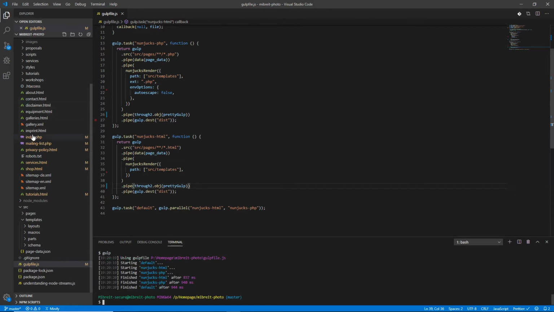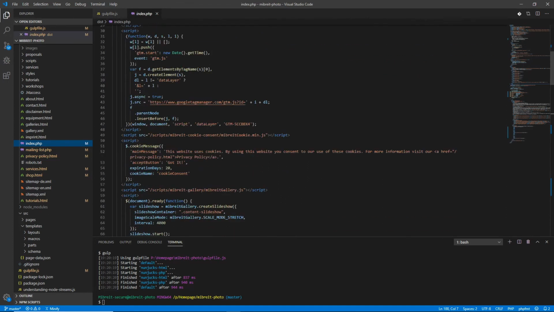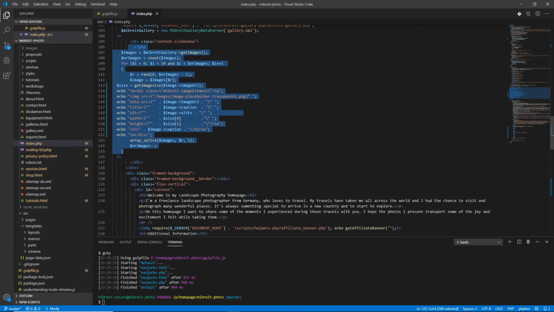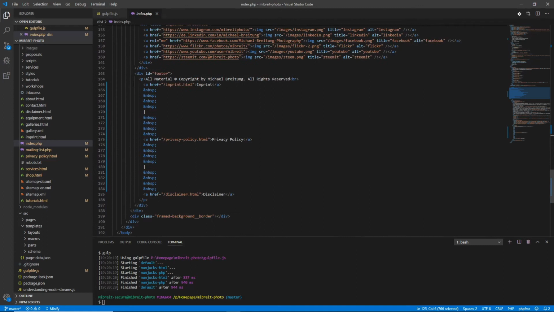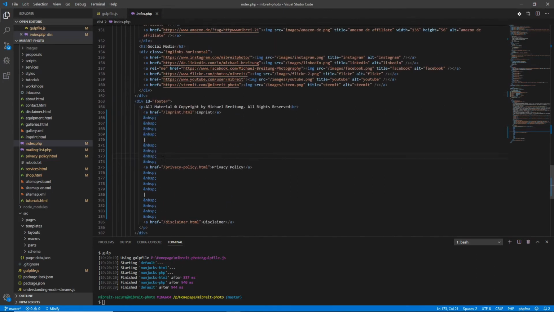And now let's have a look at the index. Scroll up a bit. So here you see the formatting looks quite good. Nicely indented. The only thing here, PHP never works with Beautify, but that's okay. The rest looks fine. Only down here we still have a lot of new lines and white spaces. So this pretty plugin wasn't able to take care of that, but otherwise this file looks already very good. And yeah, in the next part I also show you how to get rid of those white spaces, new lines. This is actually possible directly in Nunjucks, and you do this by some white space control settings.